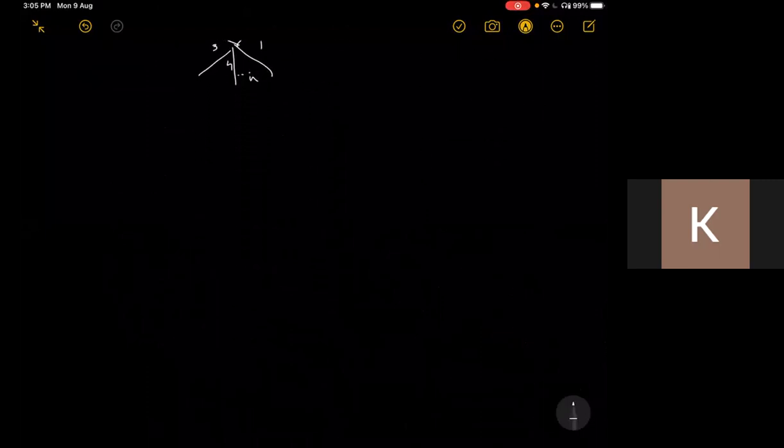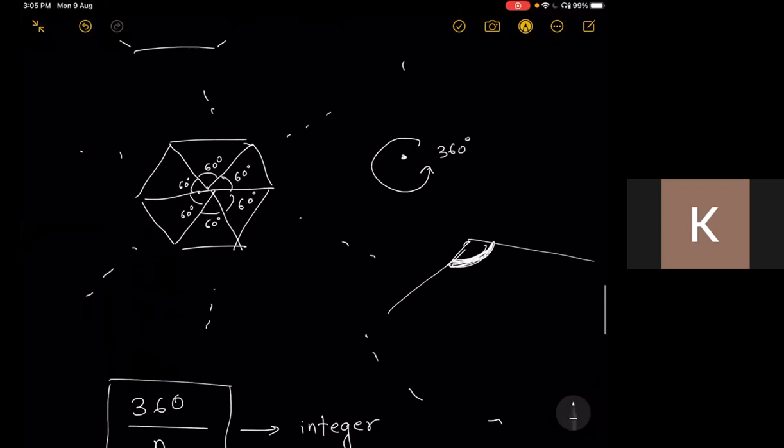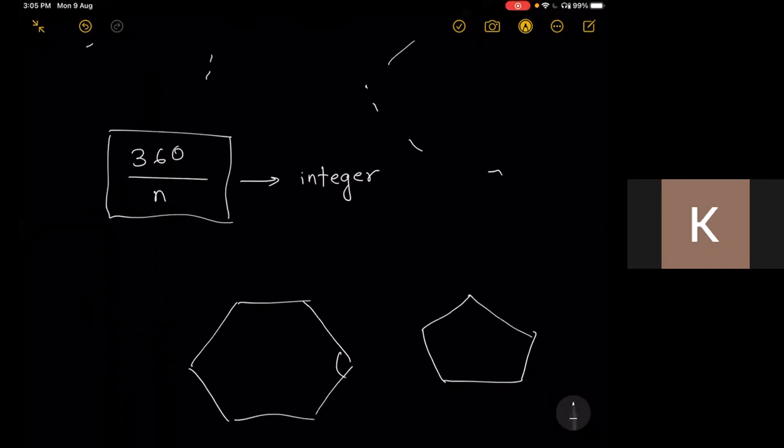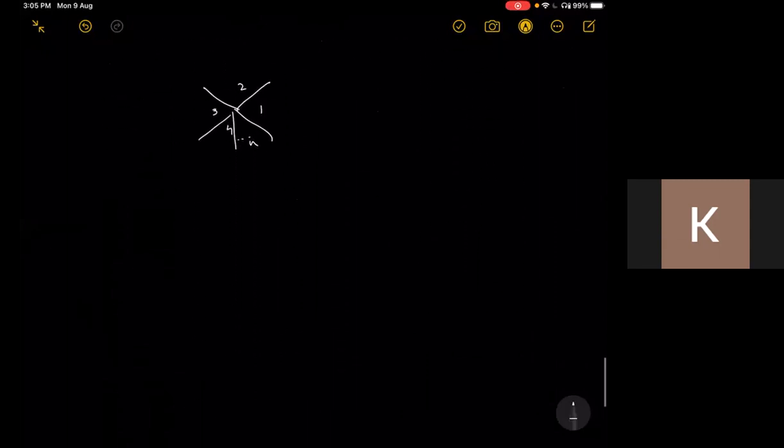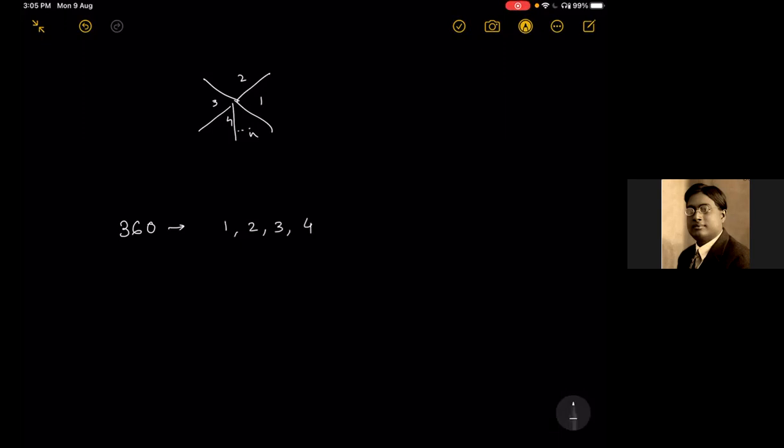So, for example, in the hexagon, in the equilateral triangle case, here n is not 3, here n equals 6, because I am repeating 6 shapes. See, 1, 2, 3, 4, 5, 6. So, if I am stacking 6 tiles, then 360 by n has to be an integer. So what are the factors of 360? 1, 2, 3, 4. You can find out the factors now.